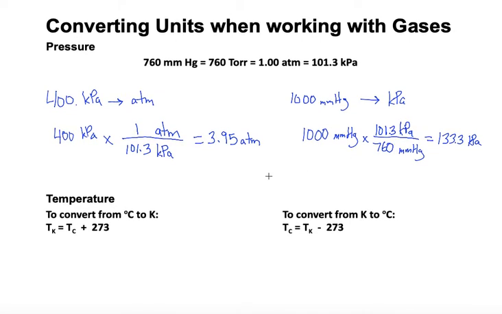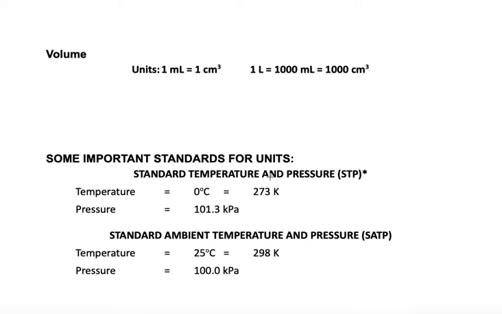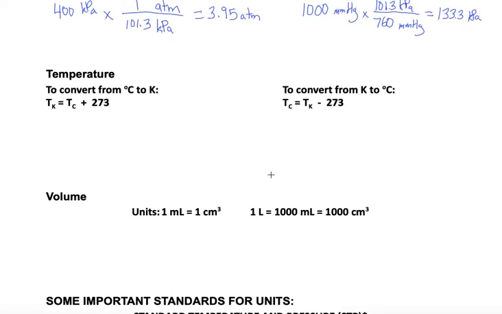Okay, so that's how we can convert pressure units. Now let's take a look at temperature, because with gases, when you're dealing with temperature, our calculations will typically always use the Kelvin scale. So remember that the unit K for temperature is Kelvin, and that's your absolute scale. It goes from 0 up. There's no negative in that scenario.